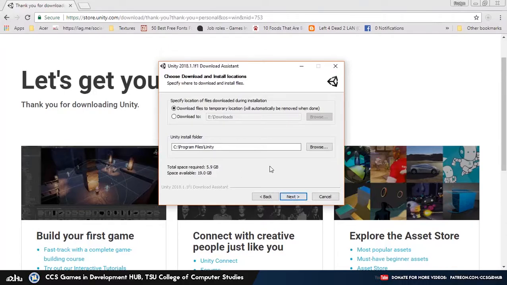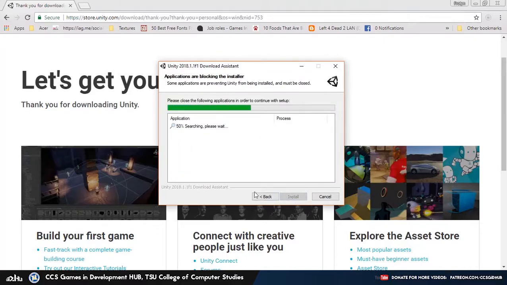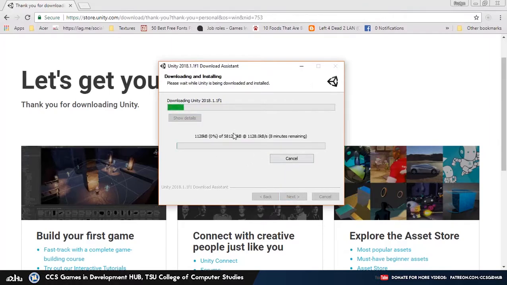Alright, and from here you can specify the download location, whether it's a temp location or if you want to download and save everything to another folder. By default, it's your downloads folder. And then down here is the main root directory for your installation folder in Unity 3D. If you want, you can reroute this and change it to something else, like a backup drive, but that depends on you. Alright, and then just click next. But for me, since I already have it installed, I don't have to actually install it.